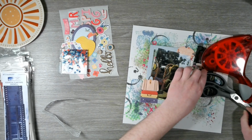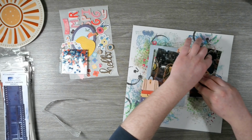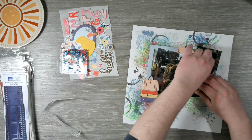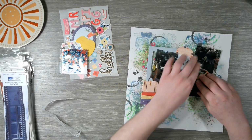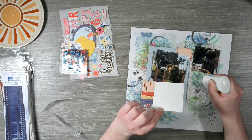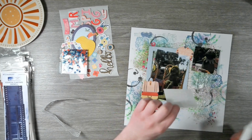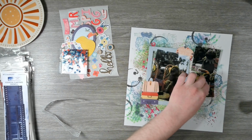Let's have the scissors on Miss Piggy for a minute. I'm going to have to press that down, actually. That's the only problem when you use lots of sort of texture stuff. It is sometimes hard to get some things to stick, but they do stick eventually, especially with Nuvo glue. I say that, but that's just not for sticking at all. So I'm just going to load a bit more glue there. It's far too much glue, but it's fine.